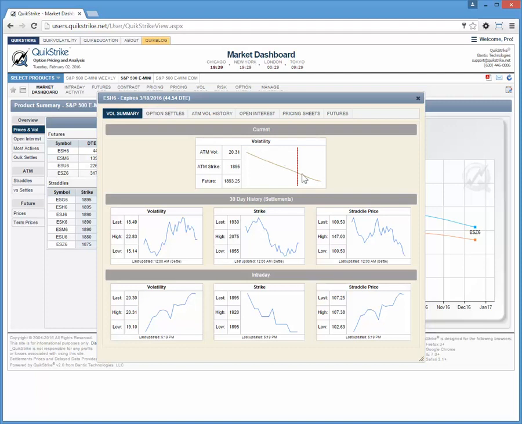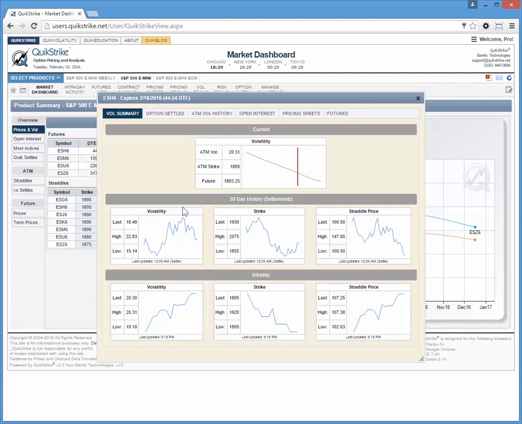So this is typically called the vol smile or the vol skew. Not much of a smile here. This is pretty standard stuff for the S&Ps. This goes from top left to bottom right. Puts are always a bit higher than the calls for the most part here. But that's another video. But here you're going to see the current volatility skew curve, and then what volatility has done over time.